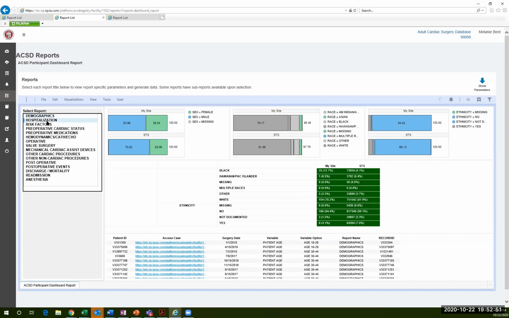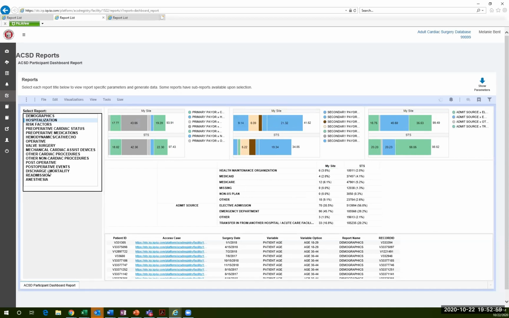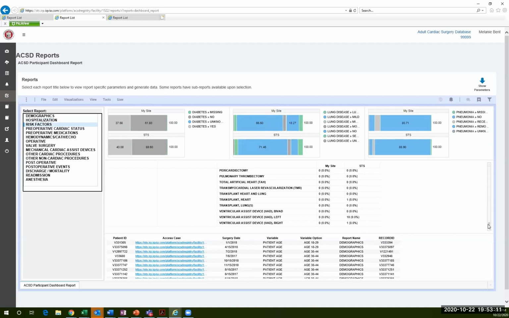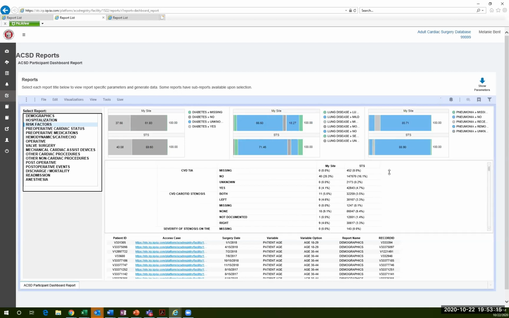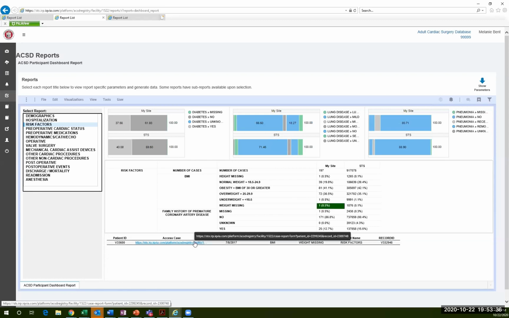So just going down, and I know that we are coming to time, I just wanted to show you different things you're able to drill down on and see specific information once you're in the report. One thing I wanted to highlight is within the risk factor section. Let me bring that up. Even if, for example, there was a patient that had missing height or missing weight information, we have that type of granular information to be able to drill down and show the user that actual case where the information is missing. If I wanted to see who that patient was, the users that are currently using the system for direct data entry are able to go in, see this information, and make that update in real time.